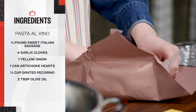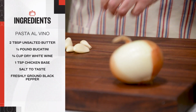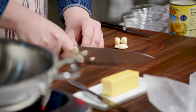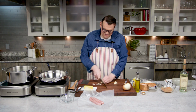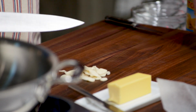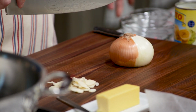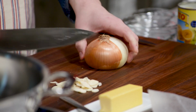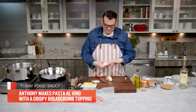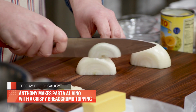I have some beautiful Italian sausage here. Take that out. Then our leftover garlic from those breadcrumbs, just thinly slice. 4 large cloves. You can never have enough garlic, right? Okay. Next up, we have an onion. 1 large yellow onion is going to add a little sweetness to this dish. Not too much, just enough. And we'll just slice these into thin half moons.